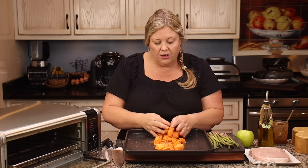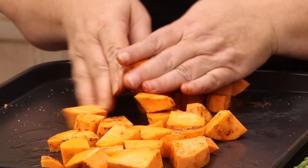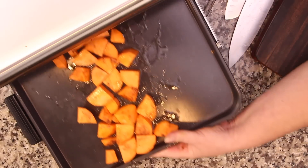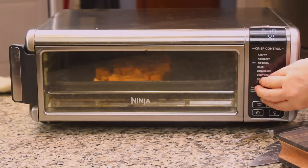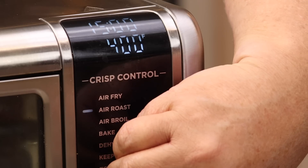You could toss it around if you wanted, or just leave the spice on top. Now I'm going to pop those into the oven on air roast — we're going to go air roast for 15 minutes at 400 degrees. Ten minutes in, we'll add the asparagus, so we'll get that ready next. Let's turn the oven on — turn the dial to air roast, 400 degrees, take the time up to 15 minutes and hit the start button. It's going to preheat in about a minute, and then it'll start to roast up our potatoes.